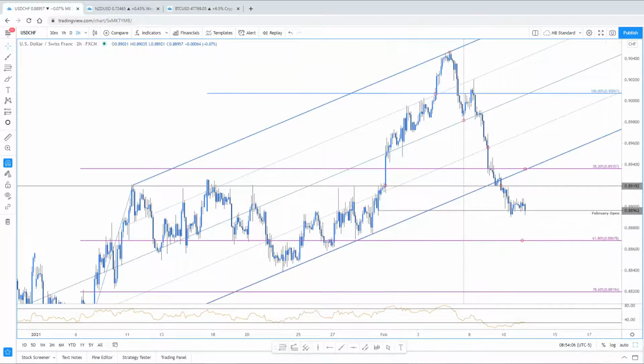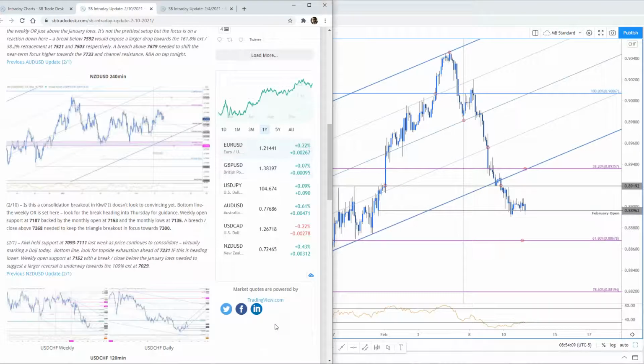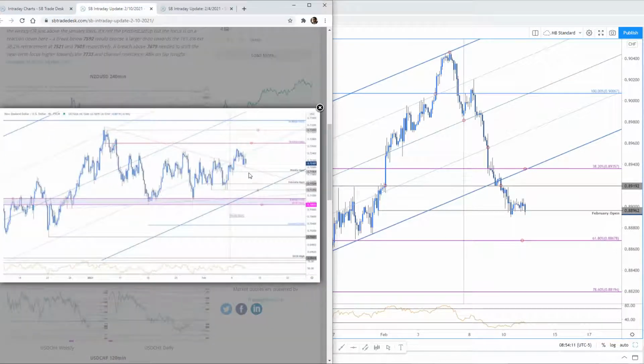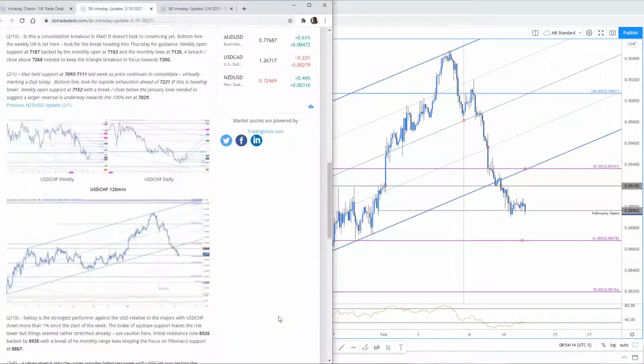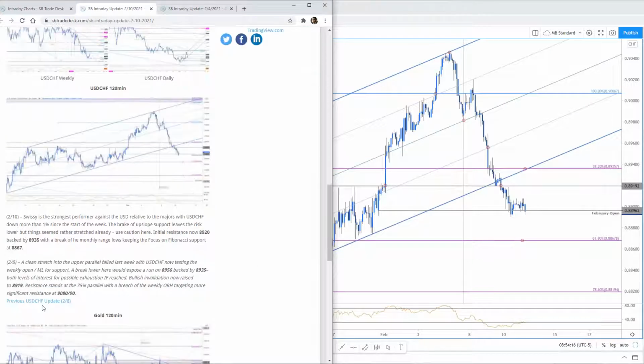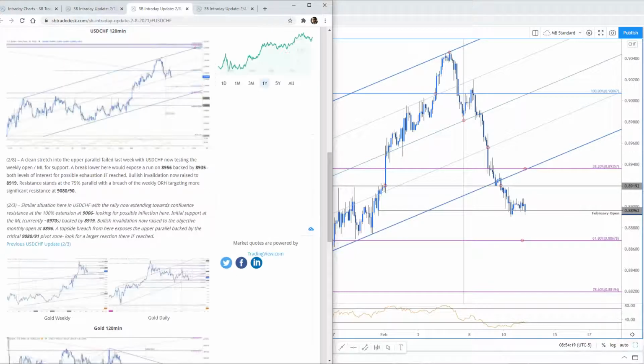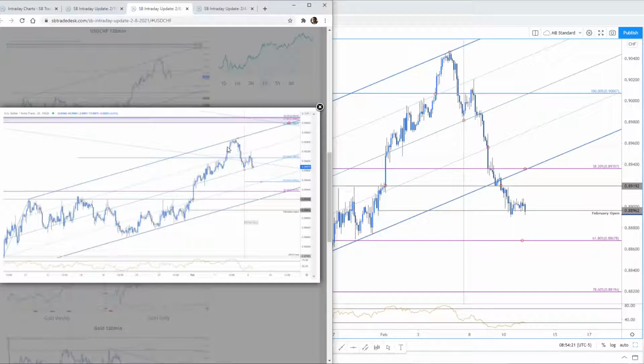So let me take it back to the reports. Again, no change to any levels on Kiwi from last night. Here's what Swissy looked like earlier in the week. We had identified a very similar scenario to dollar yen, up into uptrend resistance last week. That pulled back. We opened the week bouncing off the median line, 75% parallel held. And I was warning you guys here on the 8th, if we break this median line, it's a nice shot right into that 38.2 at 89.35.